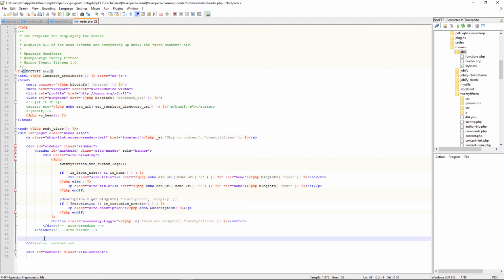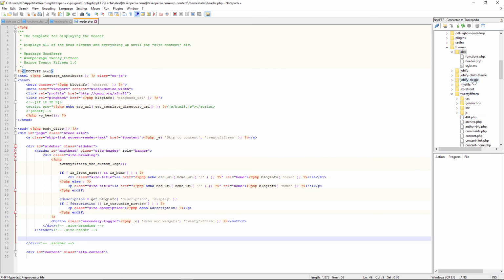So basically template files work more or less the same way as the style.css, except if you have a similar template file in your child theme, WordPress will not even take a look at the template file from the parent theme. All right, it will completely ignore it. So we have header.php in here for the child theme. That's the only file WordPress is going to use. It's not even going to take a look at the header.php of the parent theme.